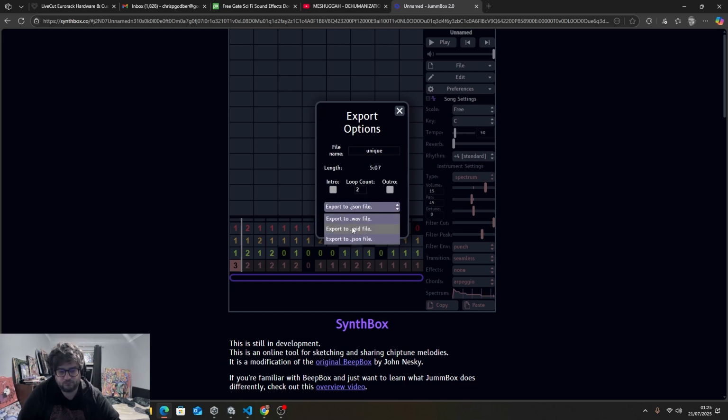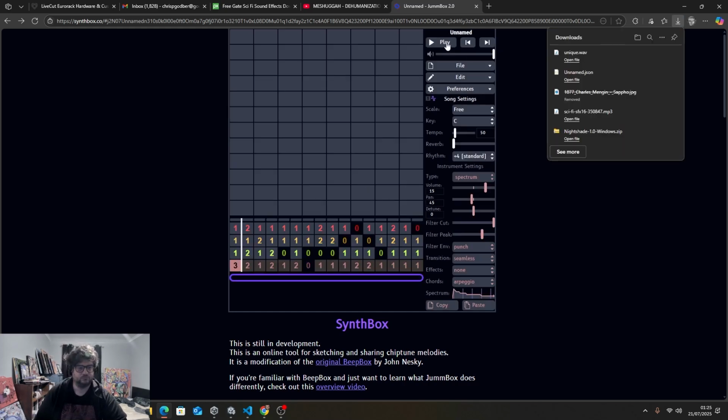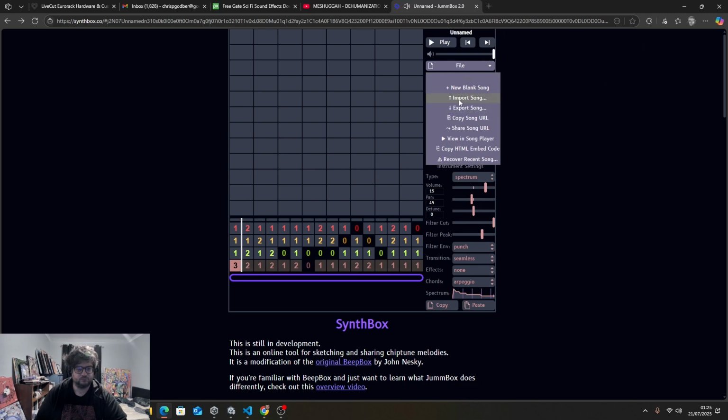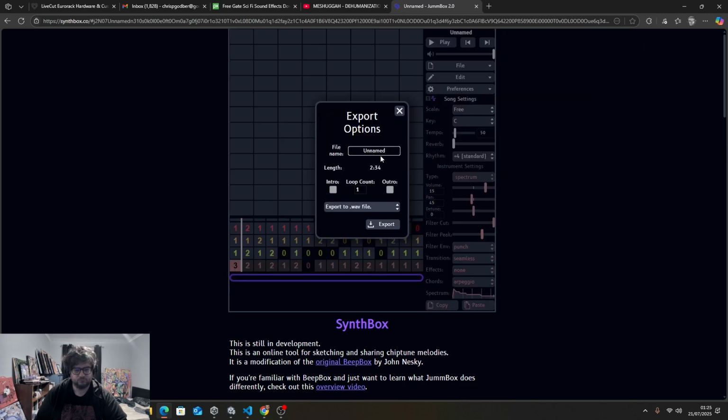I initially made the loop count 2, but then I thought, what's the point of that? Because within Unity anyway, you can just get the track to loop, so it'd be a bit pointless to loop it. To be honest, it just makes it a bigger file size. So I exported it out again after that.